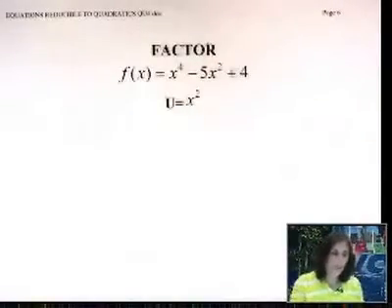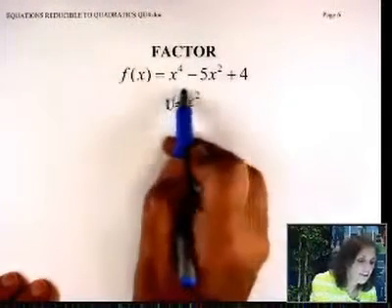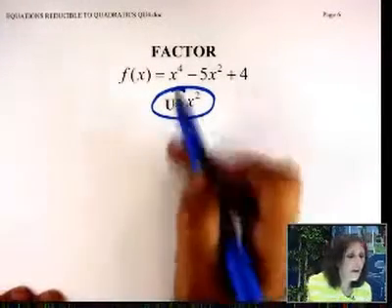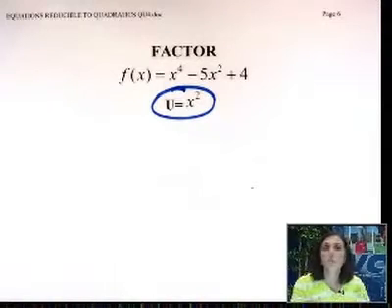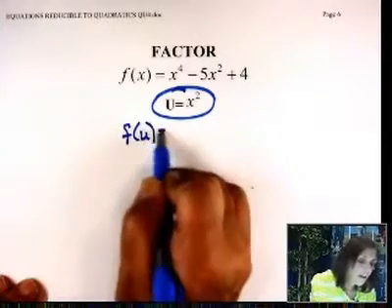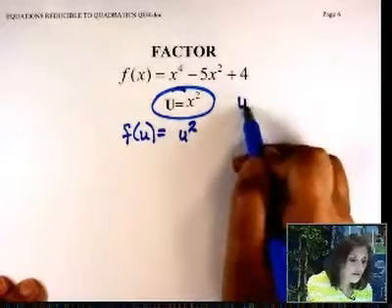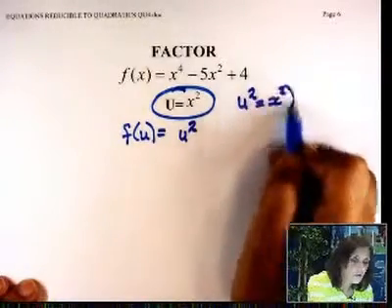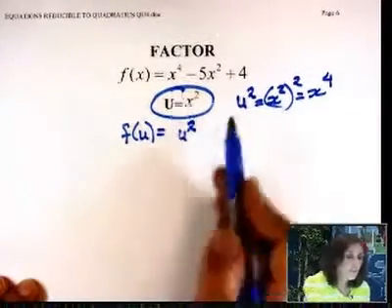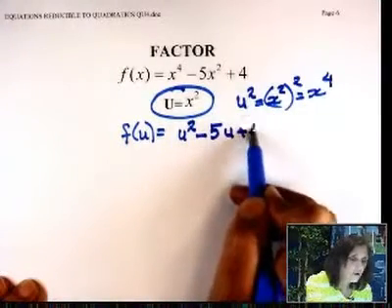So let's do some more. Uh-oh. So the only thing is you need to think of this step. I'm giving you the steps so that you know. So I need a square, but I have a fourth. So I have to look at a square of a square. Okay, so let's do that. What is f of u then? f of u is going to be u squared, because when I square u, I get x squared squared, which is x fourth, right? So u squared is x fourth, minus 5 times x squared is u, plus 4.